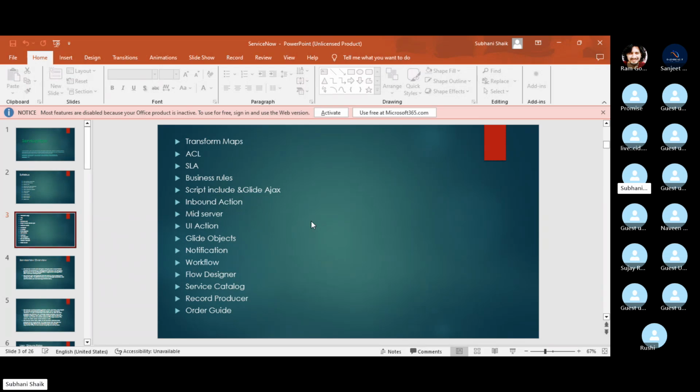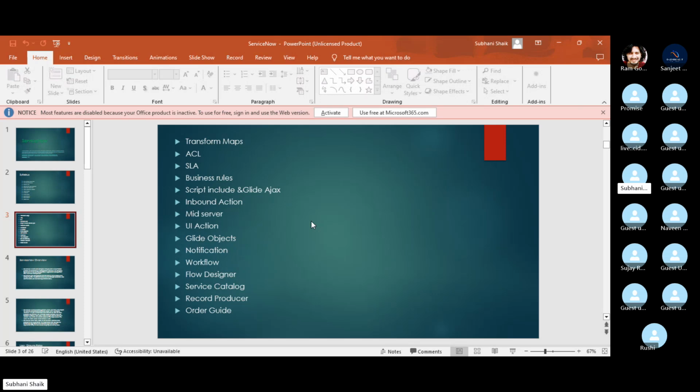We will prepare one way, like what is a transform map, what is an ACL, what is an SLA. That is one thing. Another thing is a deep dive, like in that transform map, how can we use it? Without knowing, we can't do anything. Like that we need to learn all these things, then only we will get more and more knowledge about these topics, and we can practice, then only we will get real-time hands-on practice. Like that we have to prepare ourselves. This is the basic, like what are the concepts under ServiceNow. Then we are going to go deep into our ITSM module.